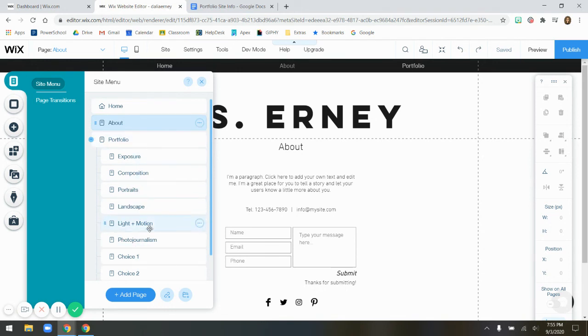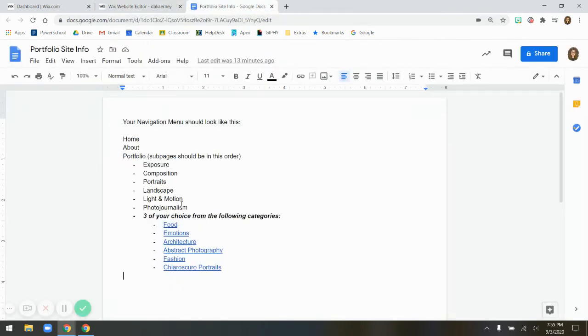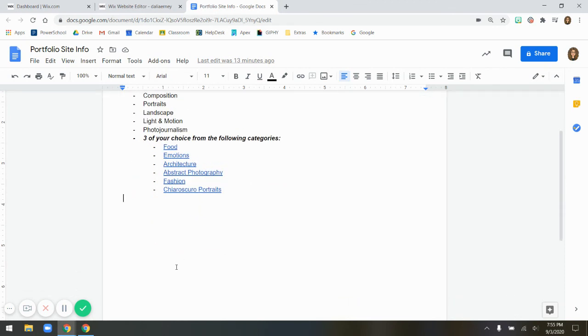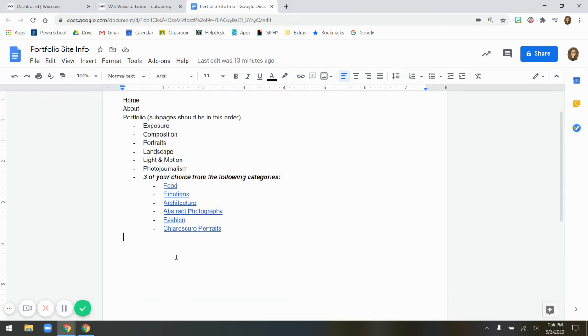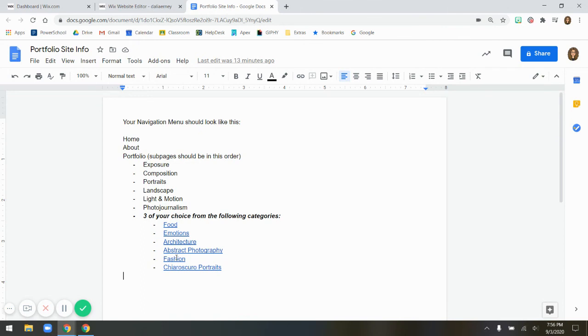So I'm going to post it as a Word document. Here it is. It's pretty simple. And I think I'm going to title this like website. I called it portfolio site info. I'm going to make it look a little nicer. And then as we go through the semester, if there's little notes and things that I think that you might need to refer back to, I'll go ahead and do that. Okay. But for now, that's what we're doing.